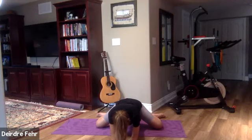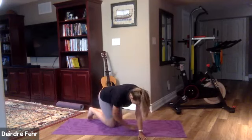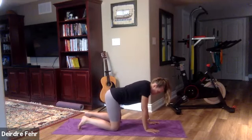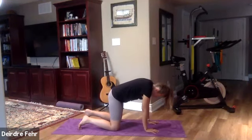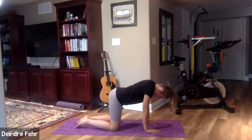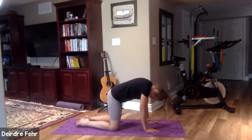And then from here, pushing yourself back up onto all fours, and then we'll walk our knees back into center. Staying in our tabletop position, we'll do a couple cat-cows. So dropping the belly, looking up into our cow pose, and as we exhale, coming into our cat, curling the navel to spine, tucking our chin down. Inhaling back into our cow, looking up, pulling the shoulder blades together. And as we exhale, sinking back into that cat.